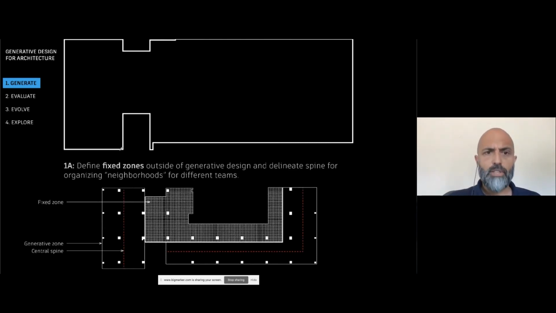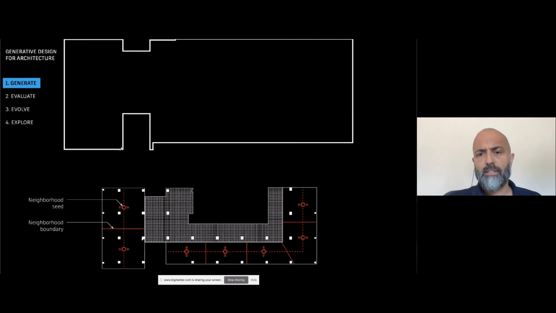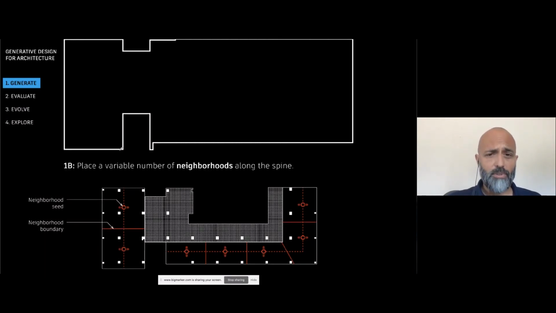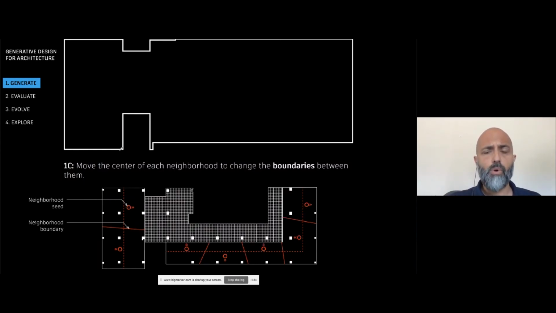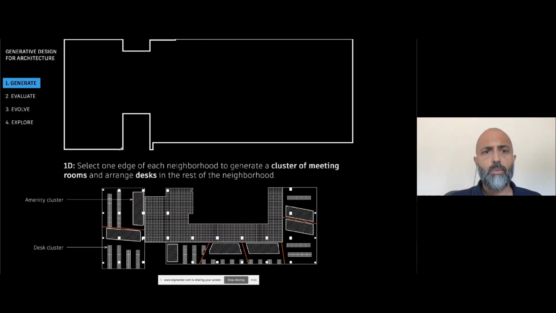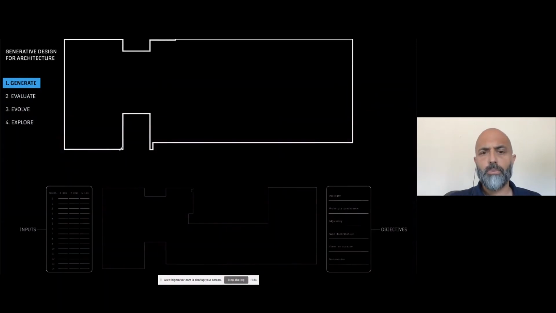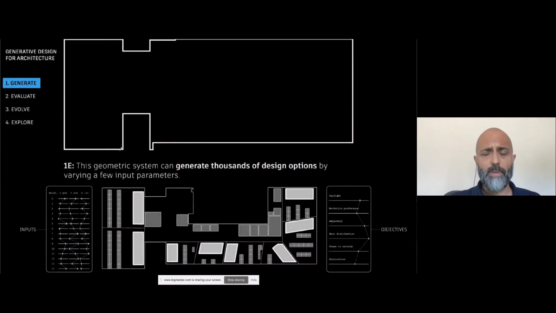We also had metrics that allowed us to assess human comfort. So things such as daylight, views to the outside. We also wanted to minimize the amount of walking that people had to do to get from their desks to various amenities, whether it's to the elevators, to the coffee area, to the restrooms, etc. So we had various metrics.